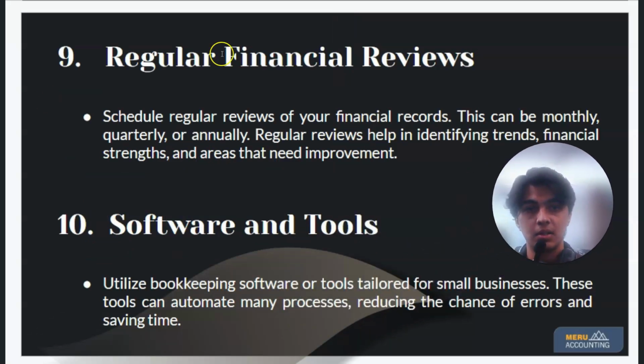Next is regular financial reviews. In this, you have to schedule regular reviews of your financial records. This can be monthly reviews, quarterly reviews, or annual reviews. You have to regularly review your financial terms to make sure that you are matching the trends of the industry, that you have the financial strength to perform further, or if there are any areas that need improvement from you.